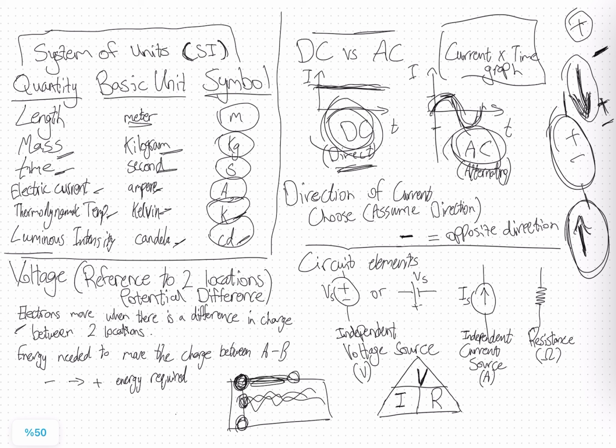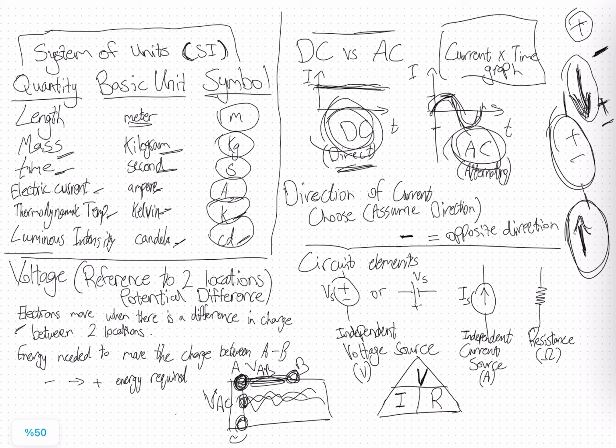To be able to move the charge between this point and this point, this is V from point A to B, let's say. This is point A, this is point B. Whereas if we want to find between A and C, it's VAC. Both are going to have different values, not necessarily the same ones.